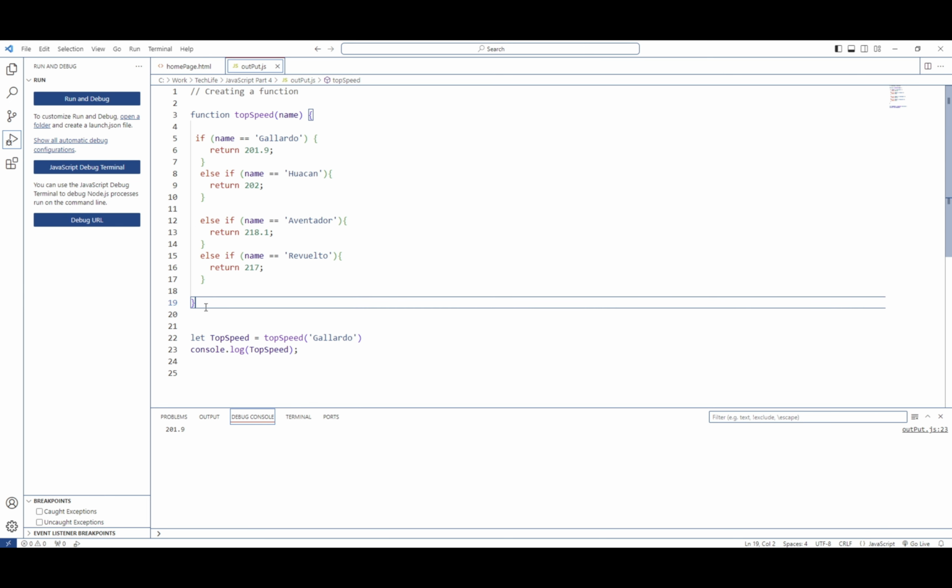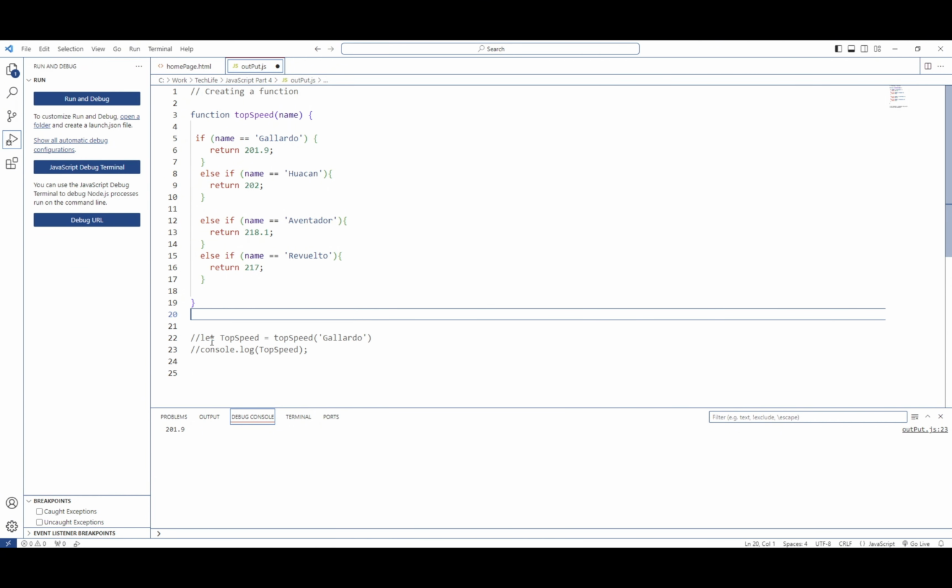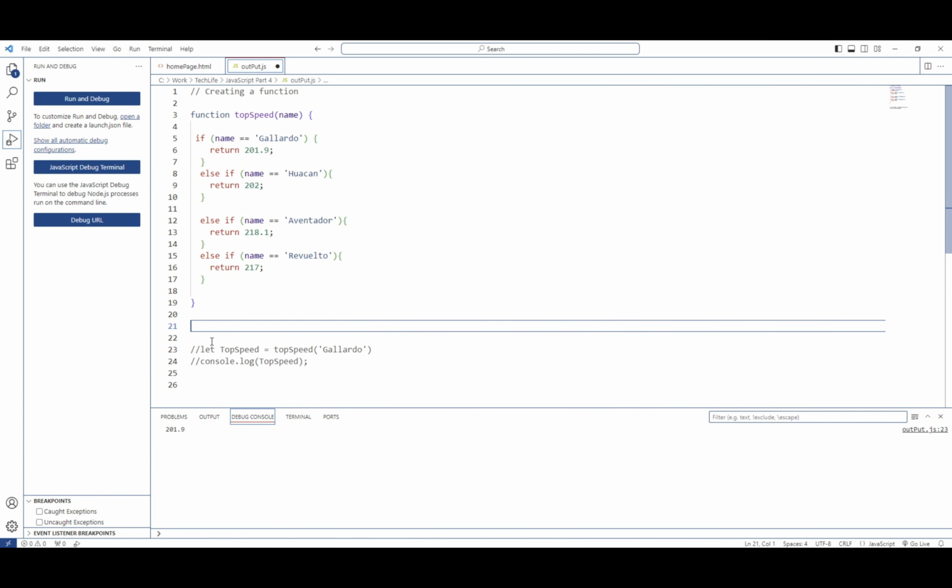Probably a cleaner way to do this is to do this all on one line. So what we can do is use the console.log, but instead of passing a variable name to this console.log, we can actually call this top speed function from within this console.log.